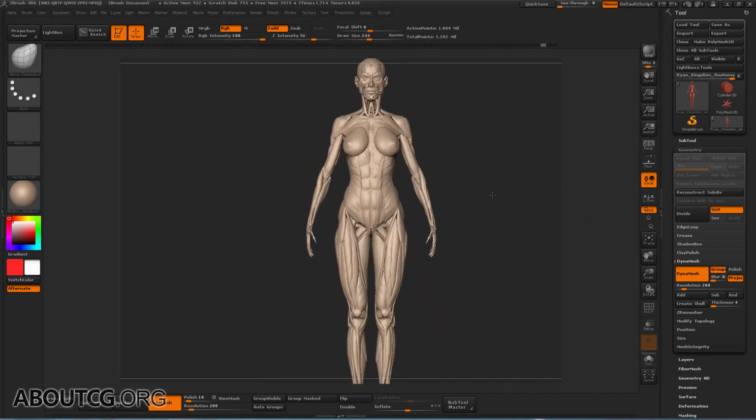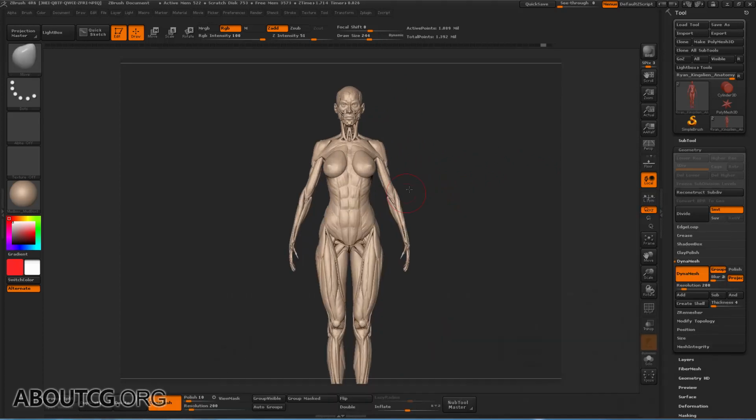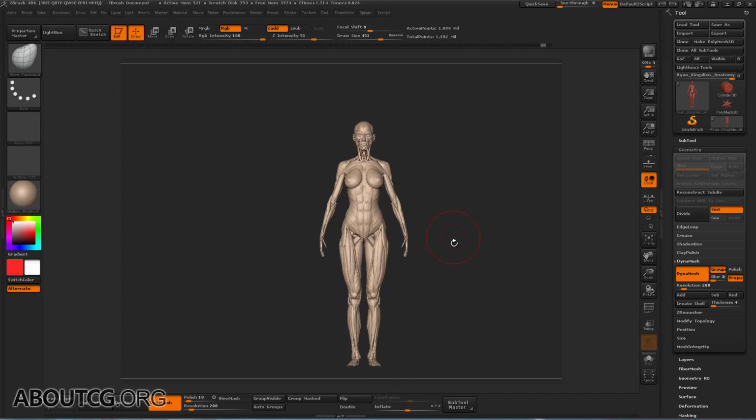Alright, after introducing the clay brush, next is the flatten brush. The shortcut key is BFA. It's a user-friendly and handy brush.